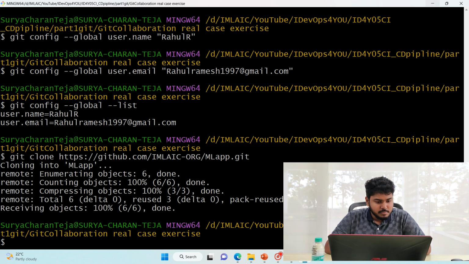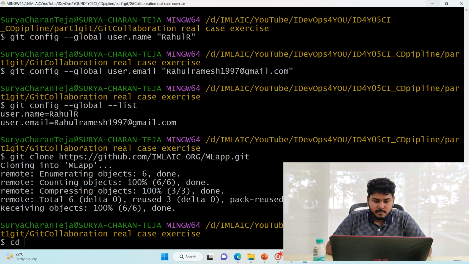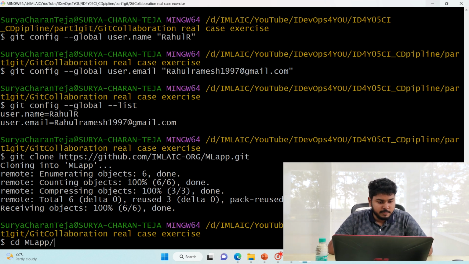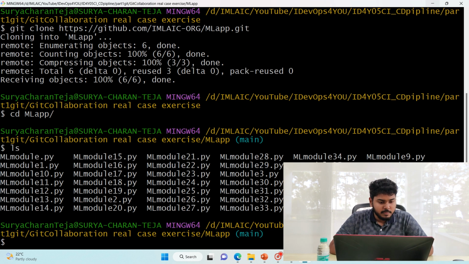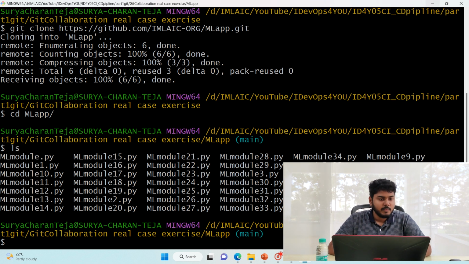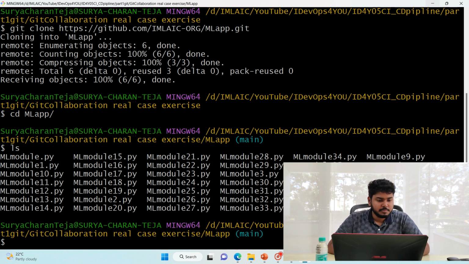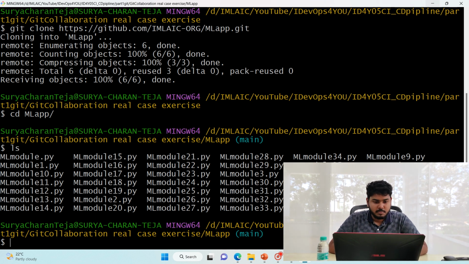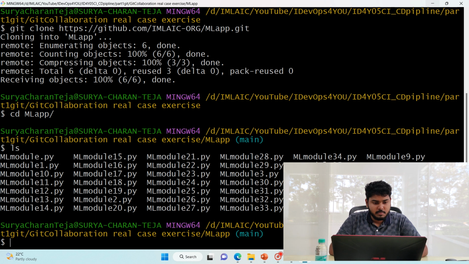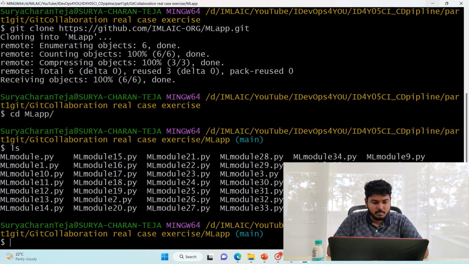Cloning has been done. So now he has entered into that cloned project directory. Now he started developing his front-end modules.